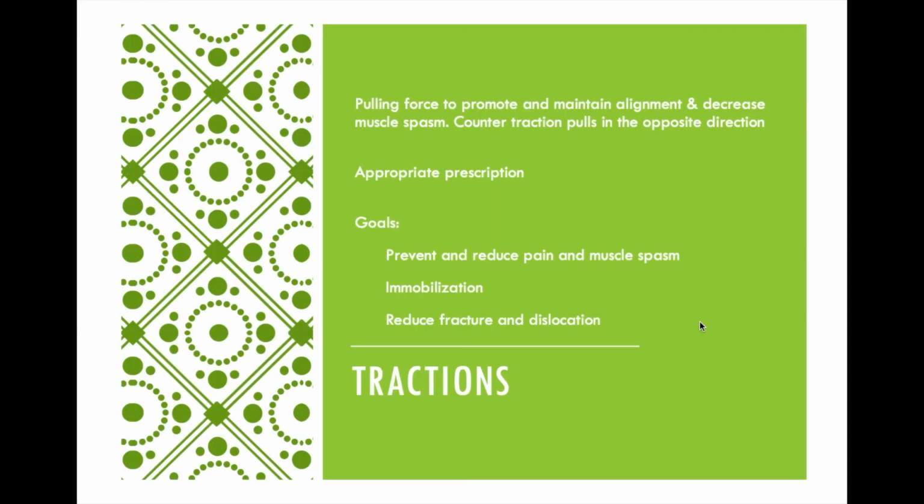All right, so that was the cast, and now we're going to talk about the tractions. The tractions are basically to pull, force, and promote and align the fracture. Usually this is when the bones are not aligned correctly. And usually the reason they do the traction is because the cast is not going to be able to align the bones. The cast is just going to prevent the bones from moving. So if you put a cast on an unaligned fracture, it's going to heal unaligned, and that's not what you want. So you have to use a traction, and it's also going to decrease muscle spasms.